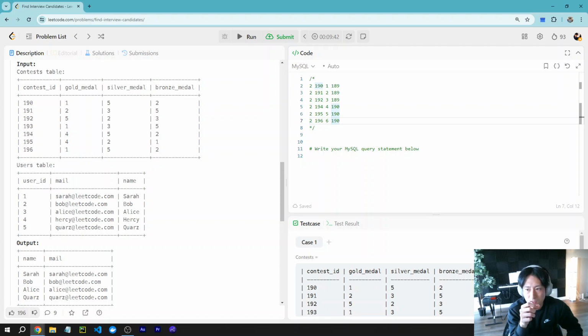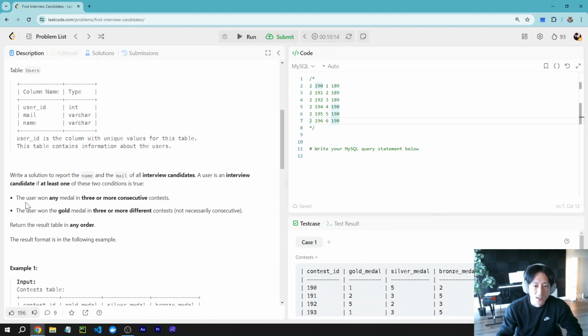count the number of rows, and if the number of rows is more than or equal to 3, that means there was a consecutive run of 3 or more for that user, even if there are multiple consecutive sequences. So I just do that and then get the user IDs that have a row count of more than or equal to 3, so that I can get the list of user IDs who meet this condition.